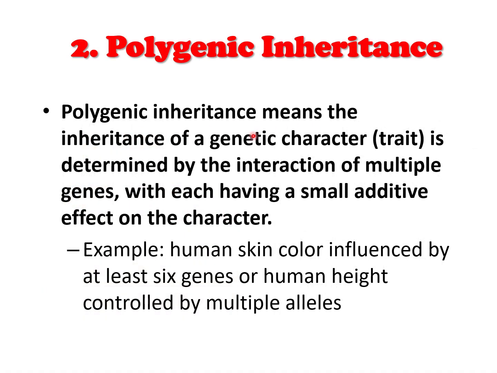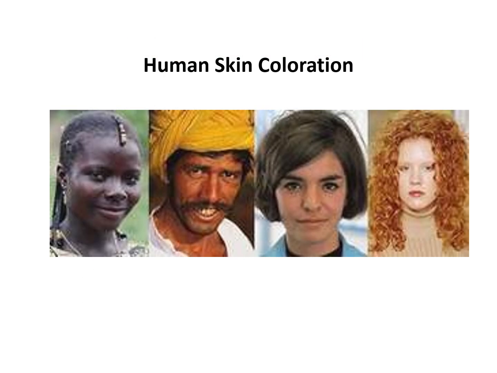So here's the definition of polygenic inheritance for you. A great example is skin color. You can be very light, very dark, and every shade in between, because there are multiple genes affecting skin color. The same thing is true with human height as well. So here are various examples of different skin colors. Again, it's not one or the other. There are in-betweens and even subtle shades of in-betweens. That's because we have multiple genes that can manifest in the skin that give the skin its individual colors.